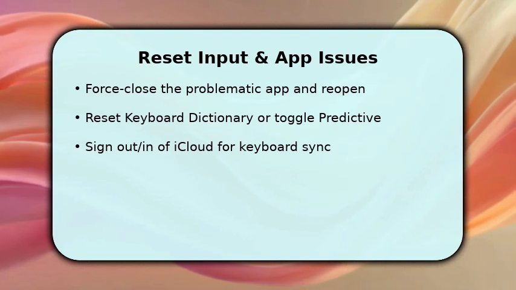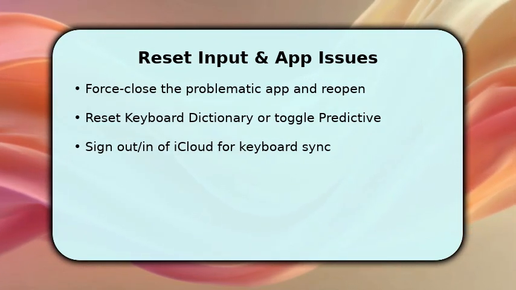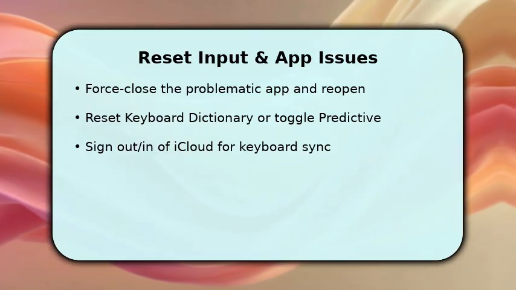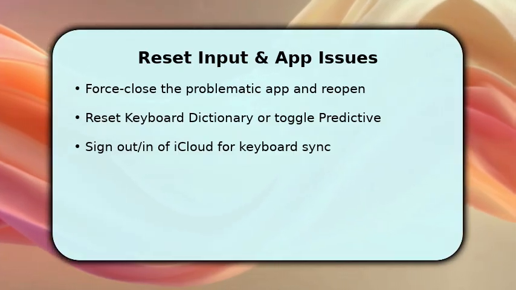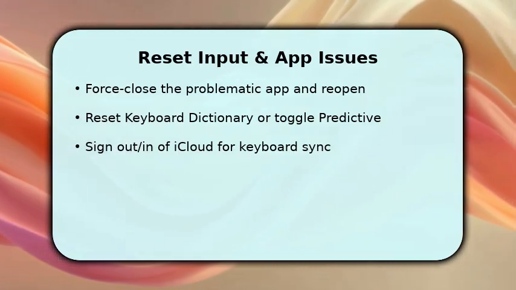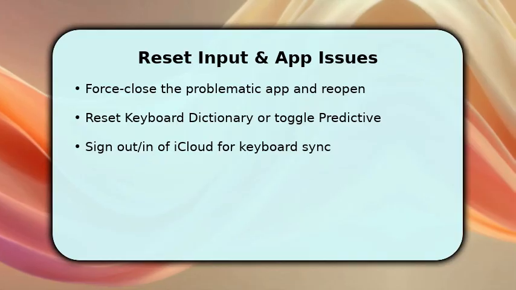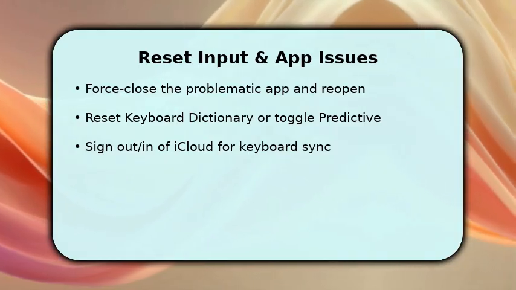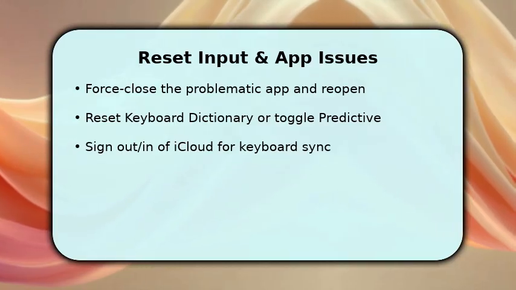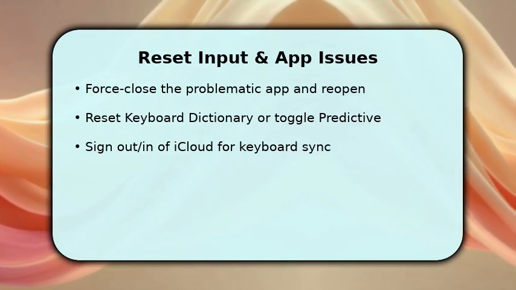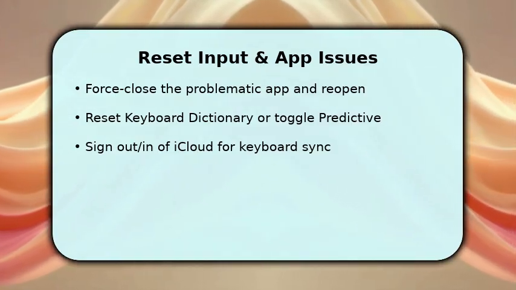Now focus on app level and input conflicts that block emoji. Force close the app showing the issue and reopen. This clears temporary glitches. If emojis still fail, go to Settings, General Reset, and choose Reset Keyboard Dictionary. You can also toggle Predictive Off and On to refresh input behavior. Make sure iCloud Keyboard Sync is consistent. Sign out and sign back in if emojis differ between devices. Once done, retest typing to confirm emojis load correctly.